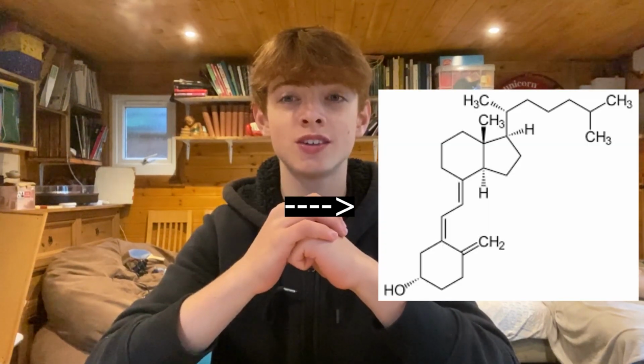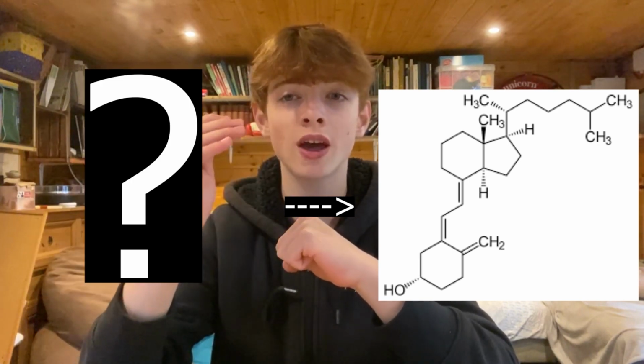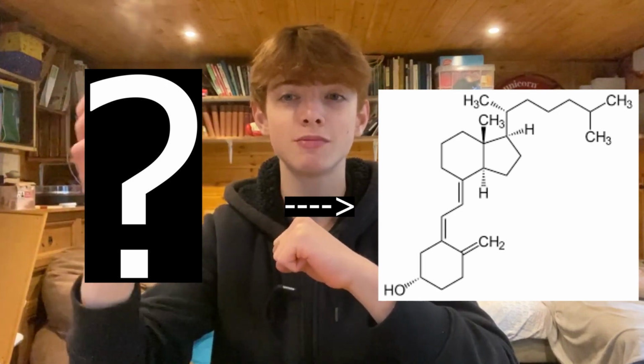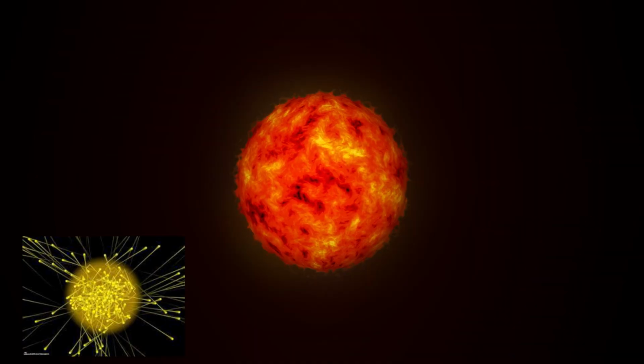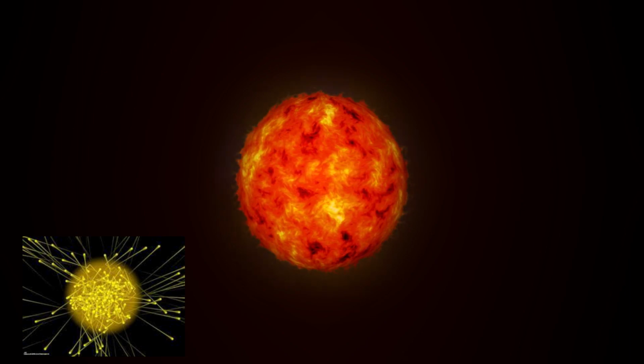You may have heard before that vitamin D can actually be synthesized inside of your skin cells, but how on earth do you get from a molecule, which I'm going to talk about in a second, to vitamin D, known as calcitriol, and what role do things like photons and UV rays, as well as a few other things, actually play inside of this process?